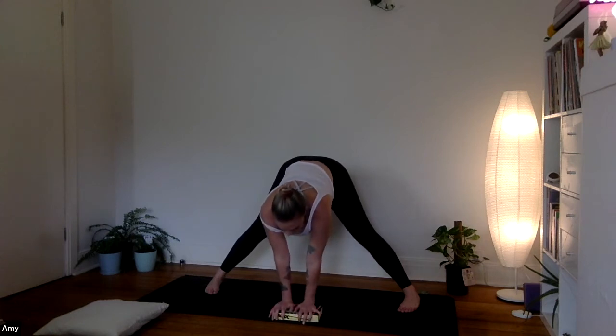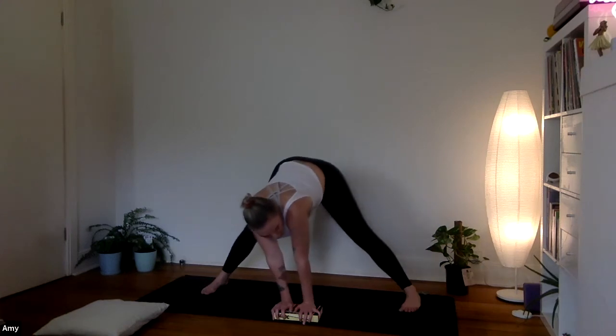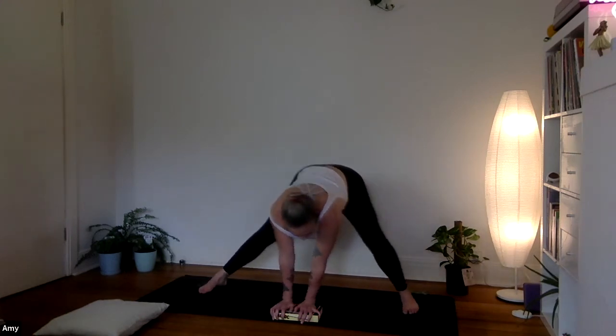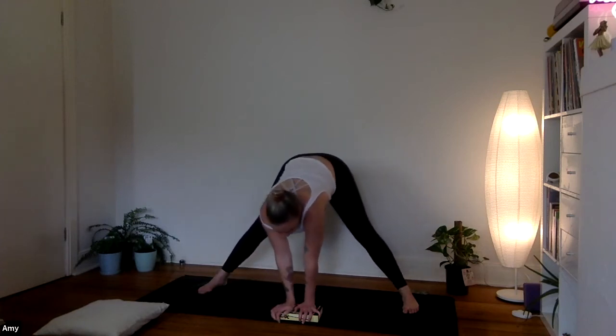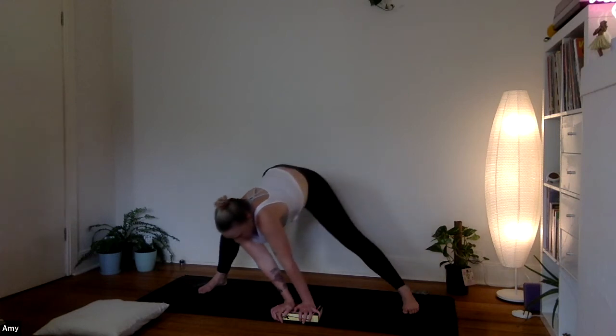Or if you liked it before and finding a little bit of movement, you can begin to bend and straighten again into one leg at a time. You might find this time you're able to go a little bit deeper. So feel free to stay still, to find movement. It's your choice. For one more breath in. One more breath out.